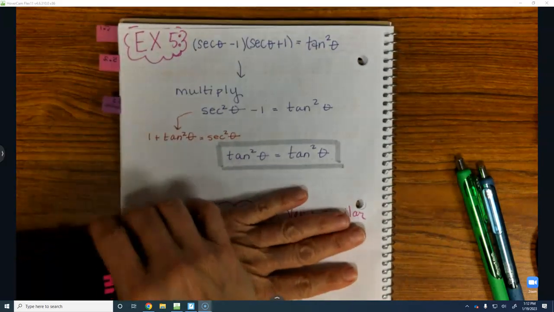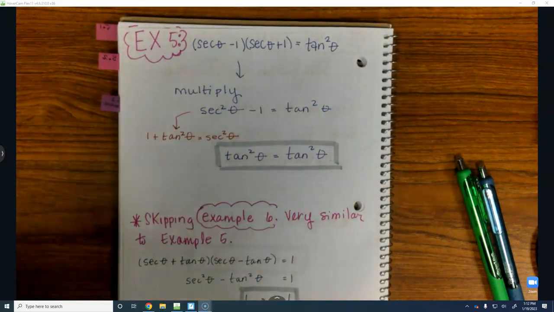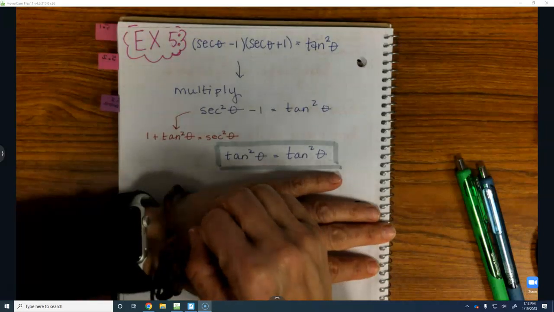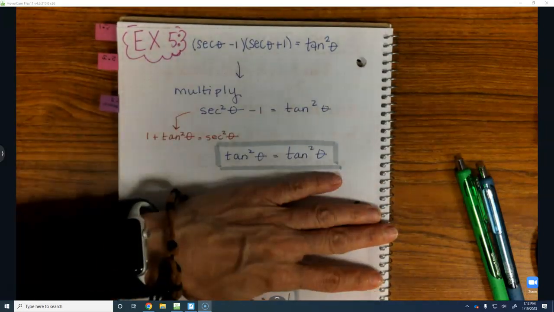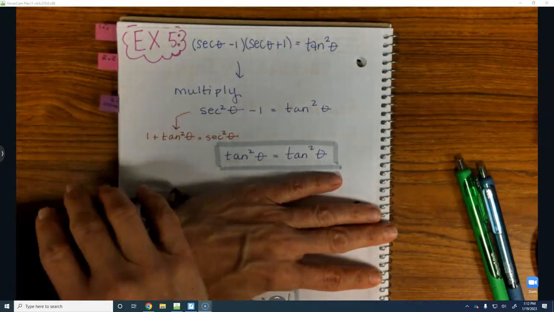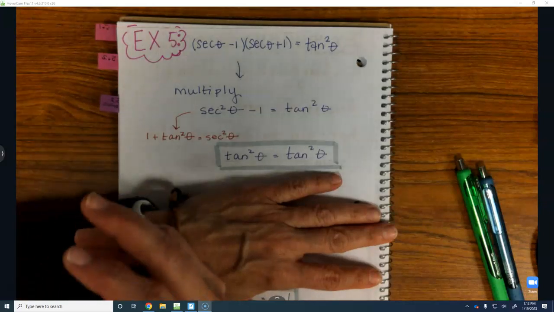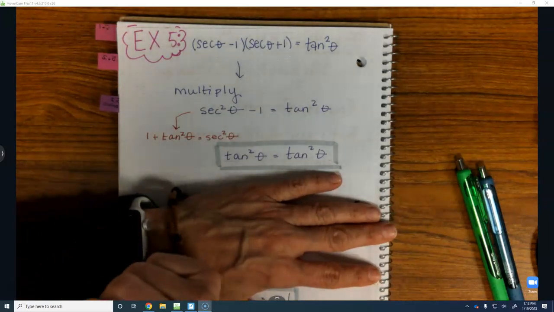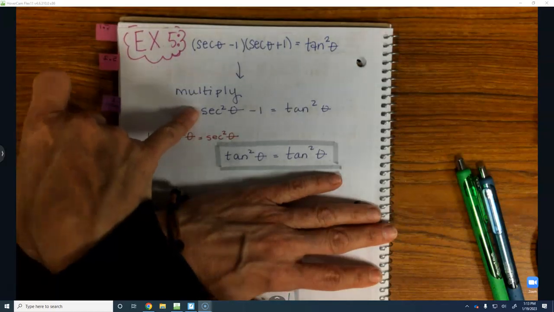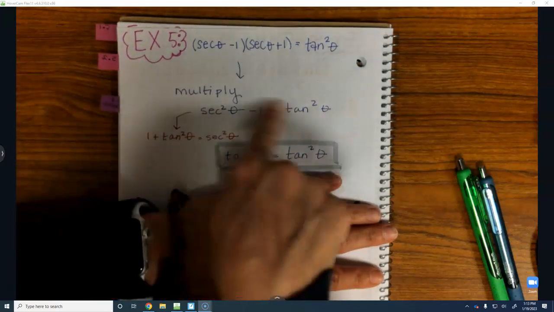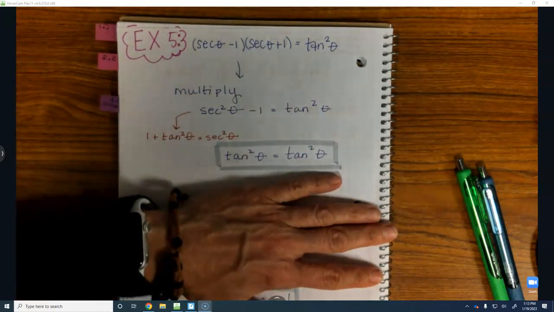All right, guys, I'm going to just go ahead and show work for example 5. So if you notice for example 5, guys, these are conjugates, and you really have to be able to identify those when they appear in our work. Remember, when those factors are multiplied together, you're going to get a difference of 2 squares. Conjugates always multiply together to get a difference of 2 squares.